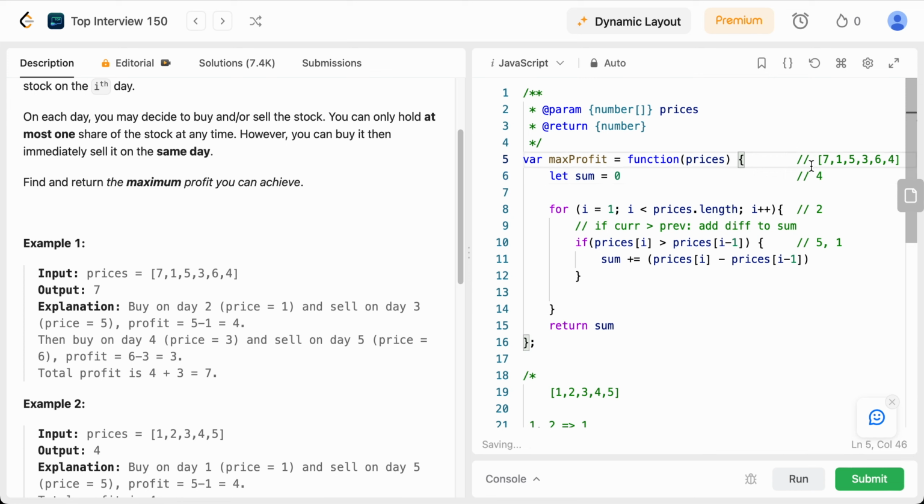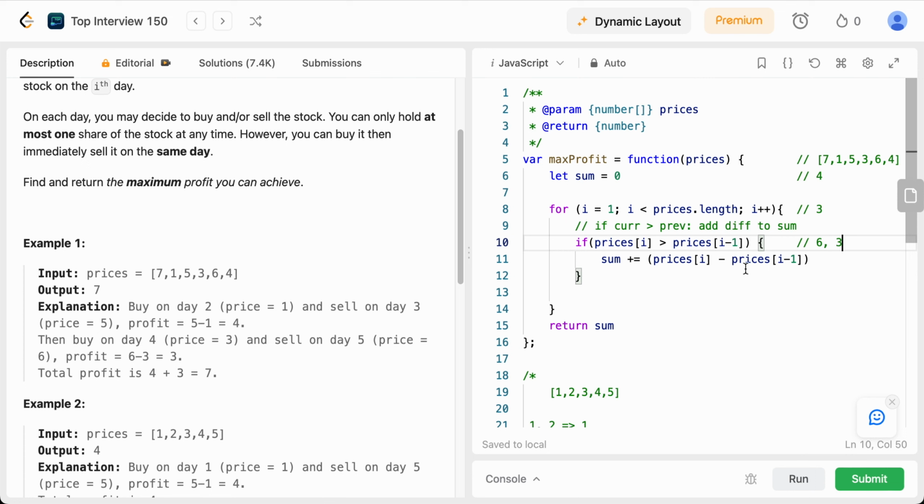Okay, and next we have index 3. We are checking 3 and 5. Sorry, it's 3 and 5. 3 is not bigger, so we skip. Then we have 6 and 3.